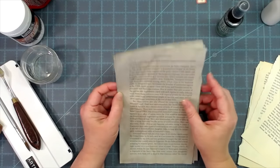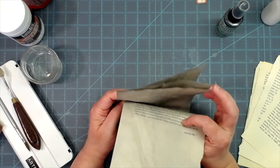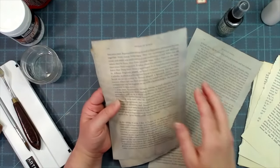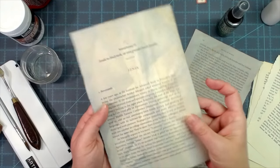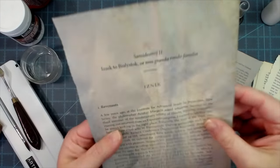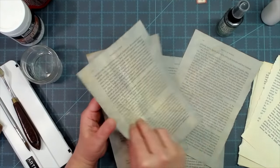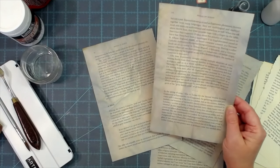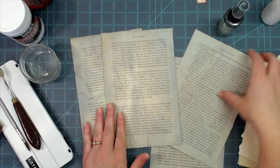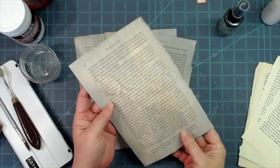These are some ink dyed book pages that I did not too long ago, and I showed these in a video. They also have the iodine, the salt effect to them. I don't know if you can see that bumpy stuff. That is where I had added the salt, just table salt, to the pages as they were still wet with ink. And then I laid other pages on top of them, and that's how we got all of these little intricate details. There's some doilies laid on top of some of them.